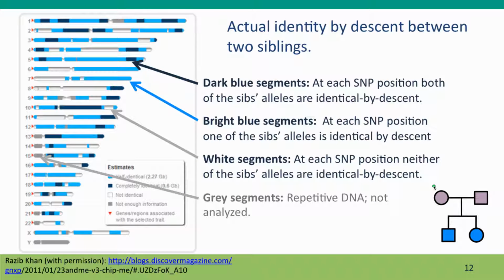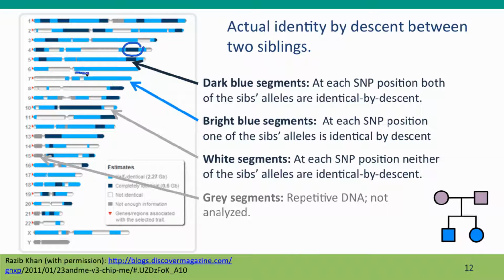Now I'm going to show you one more comparison, and that's between 2 siblings. And even though 2 siblings have the same 50% identity predicted as a parent and a child, the pattern of sequence identity is very different. Between parent and child, it's one allele is identical throughout the whole length of all the chromosomes. But for siblings, there are segments indicated by dark blue where the 2 siblings have identical alleles at both alleles. So they both got the same allele from their mom, and they both got the same allele from their dad.